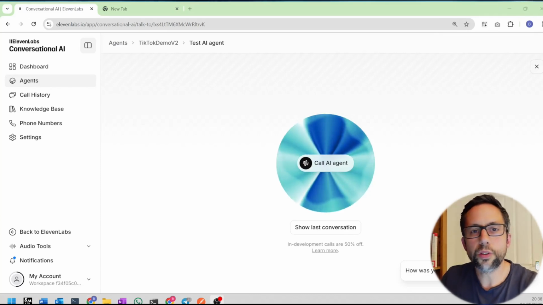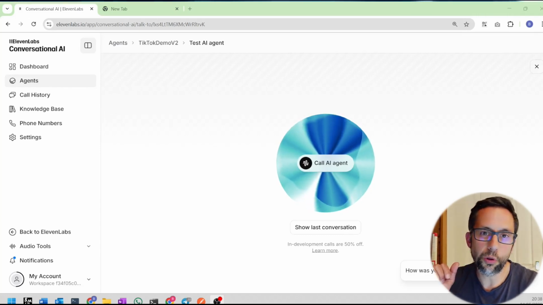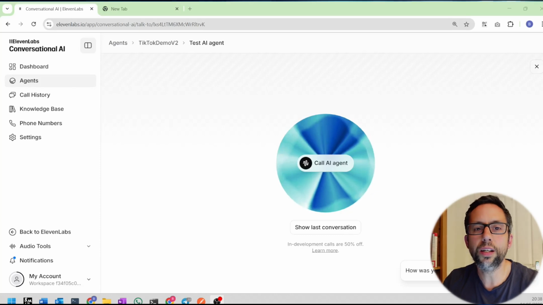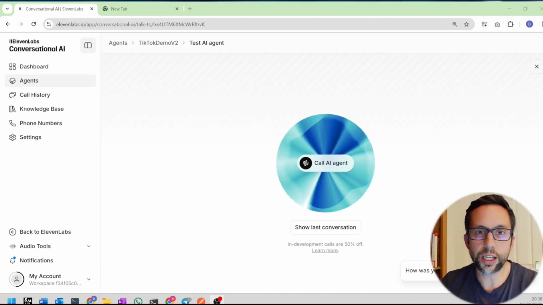In the next few videos, we're going to start looking at GitHub, and you're going to download your own copy of the code. You're going to deploy your own version of this server to Render, and then you're going to update your agent to connect to your own version of this server, not connecting to mine anymore.